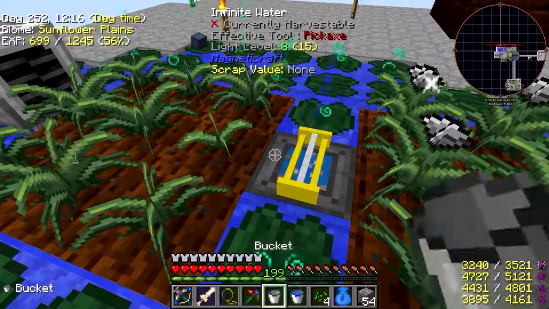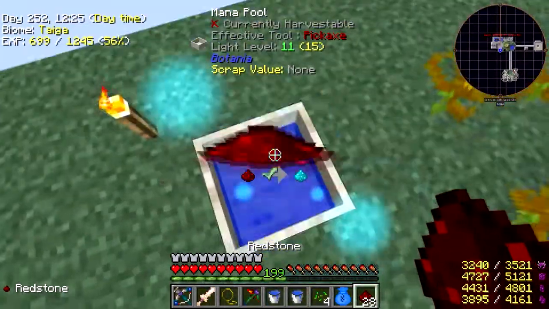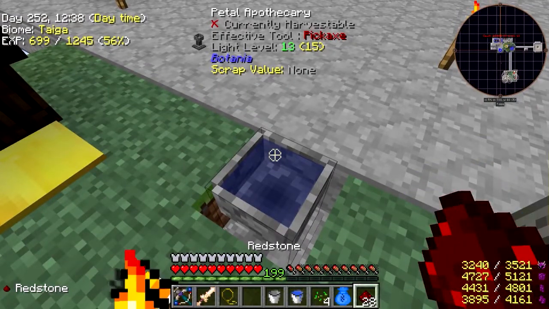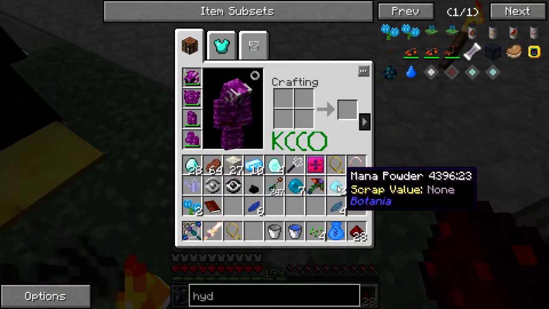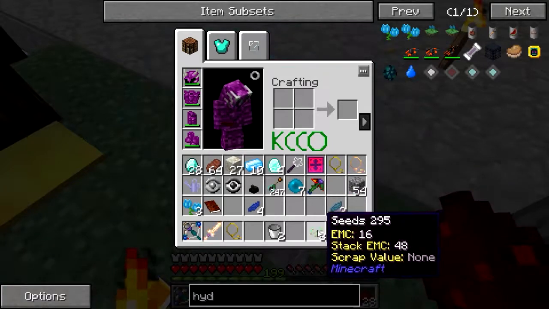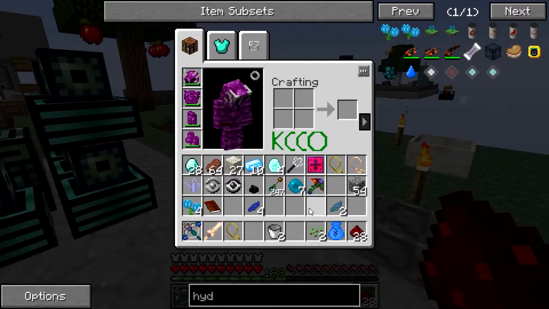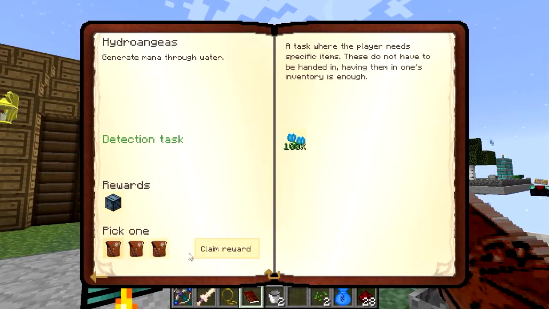Where's our bucket? We got to get one more piece of mana powder, and we should be. Oh, I waited too long. All right. Our four hydrangeas. These things we are going to have to set up with overgrowth seeds in order to get them to work. But there is that. Let's claim that reward.